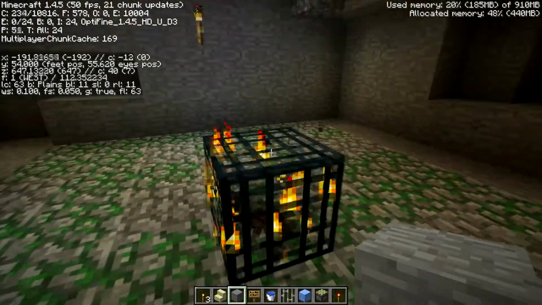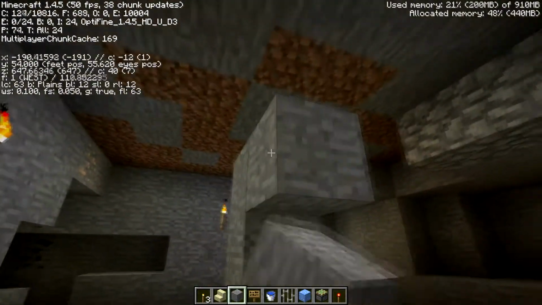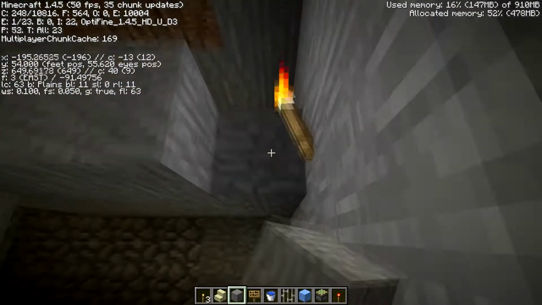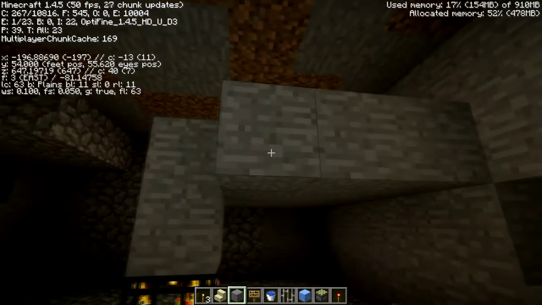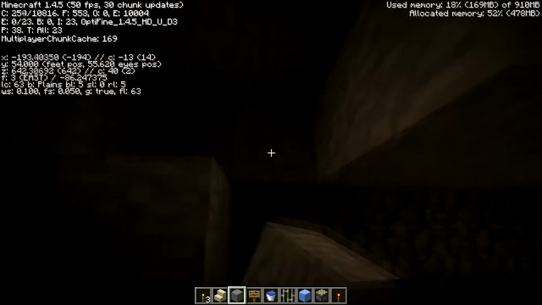Okay, so now that you've got your walls figured out, you can plan where you want your roof. You're going to want to put 1 block above the spawner, and then 1 block on top of that, and that's where your roof's going to be, because they only spawn in a 3 high area around the spawner. So you can just fill this all in, and then you got your roof.